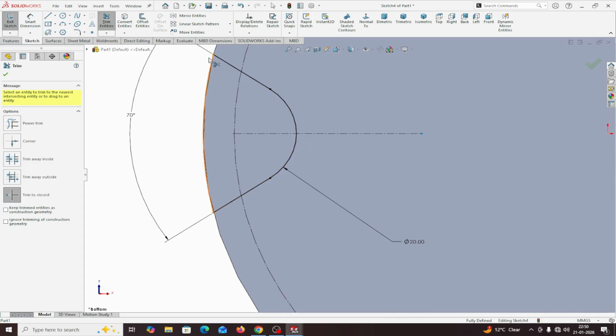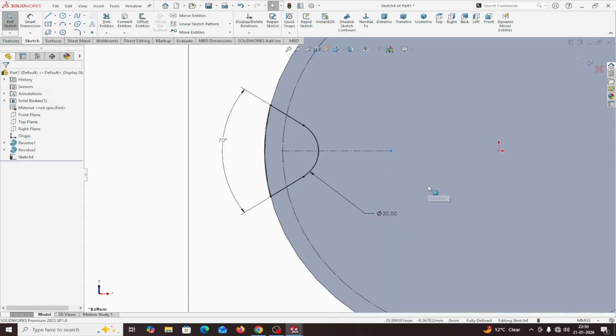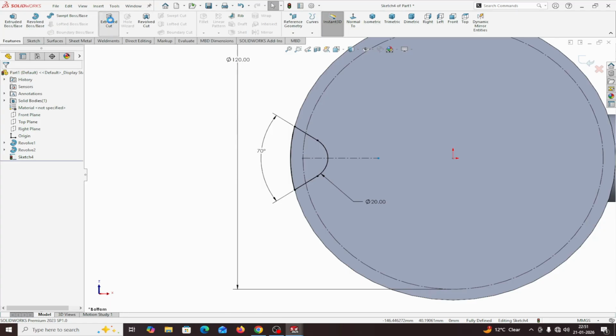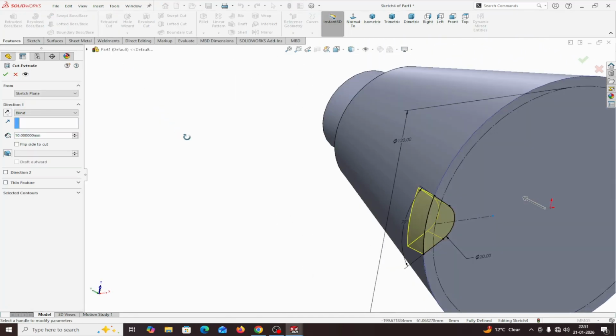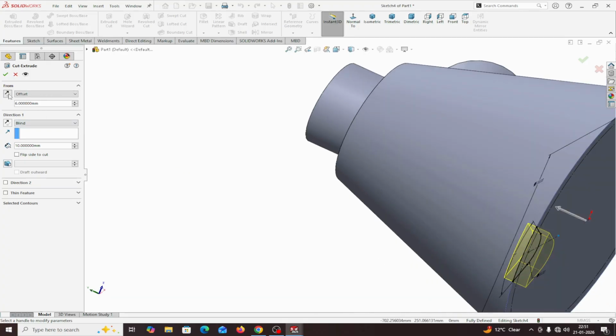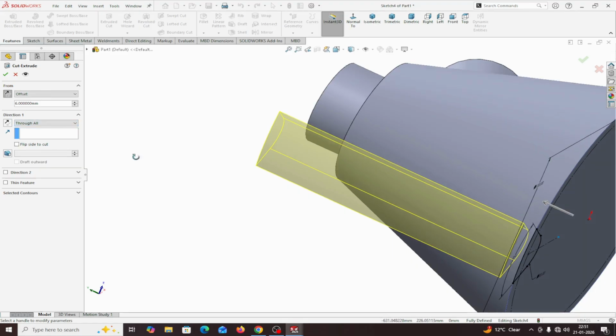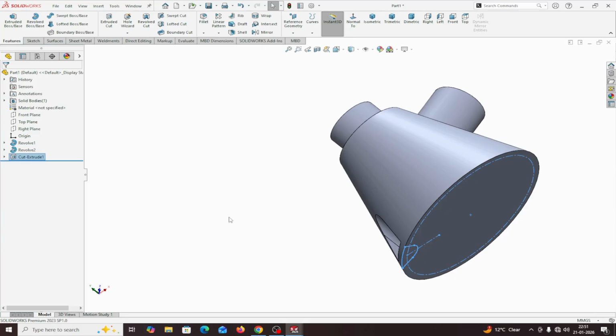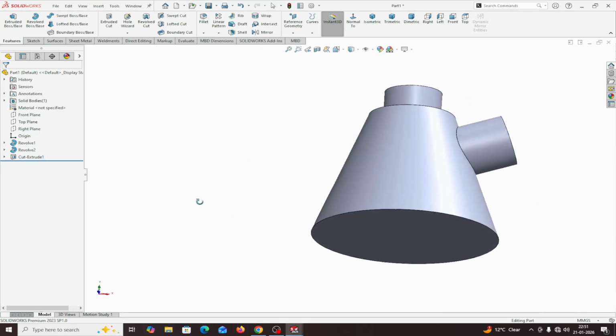I will make extrude cut. Okay. This is at bottom, but future extrude cut, but this cut is at an offset. How much offset? 6 mm. But this is going down, reverse the direction, and up to through all. Okay. Because this is circular part, it will cut required. This one. This is cut. I have made this cut as per drawing.